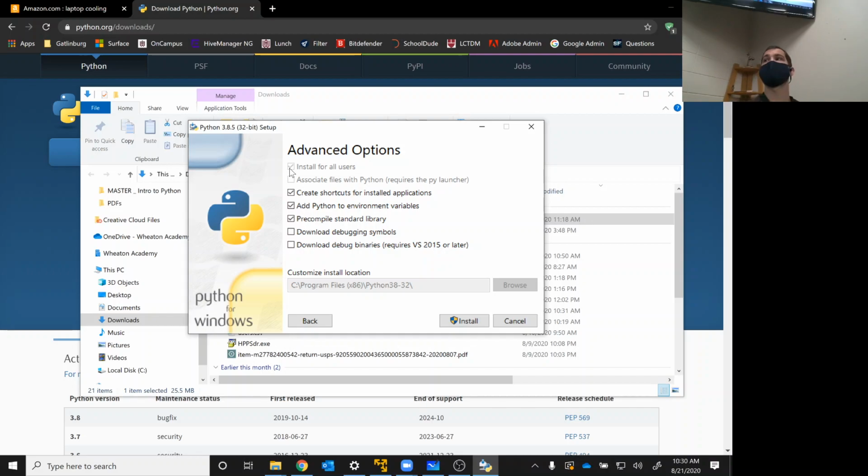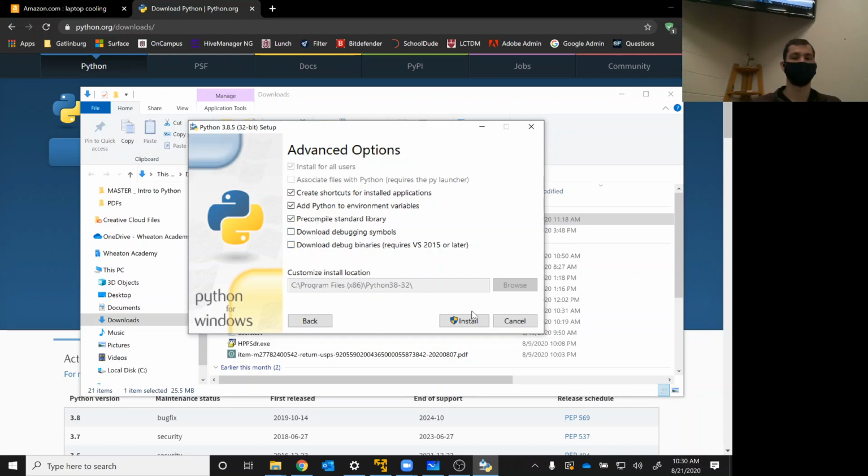That makes it easier when we're looking for specific files that come installed in Python, as opposed to clicking in 7 or 8 folders. You have to click in 3, so it's just a lot easier. That's it. You guys don't need to do anything else. So then you'll click yes.